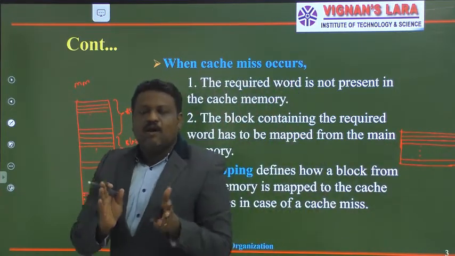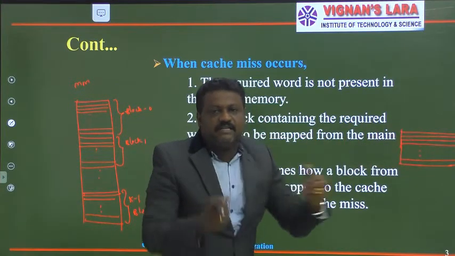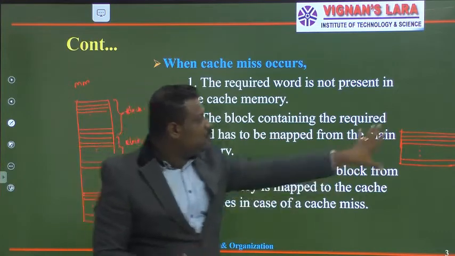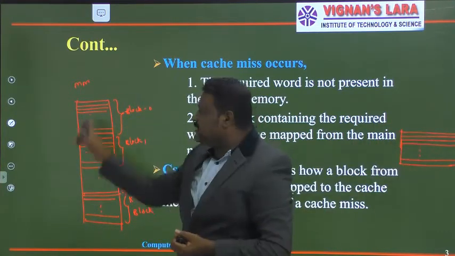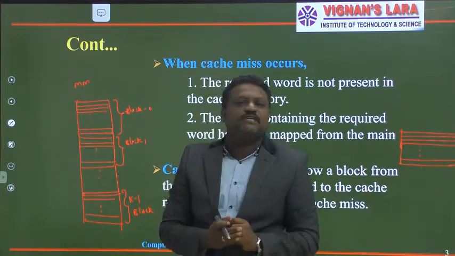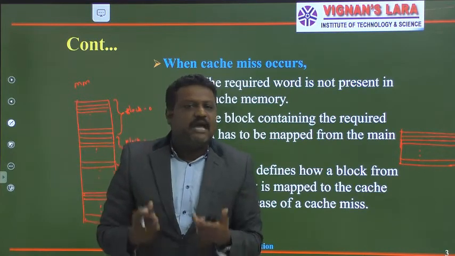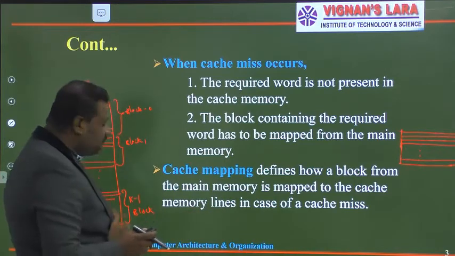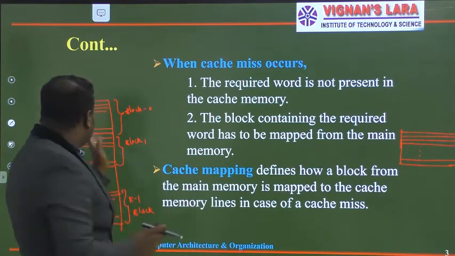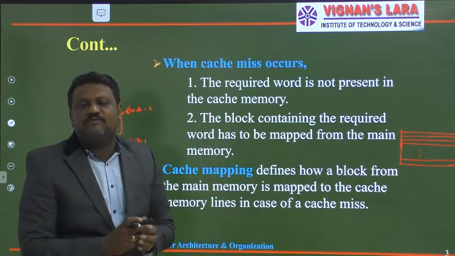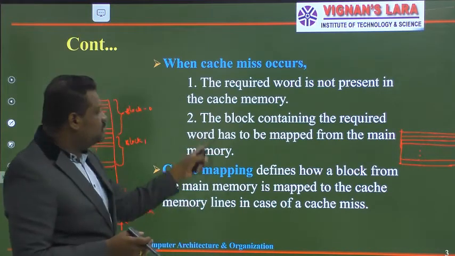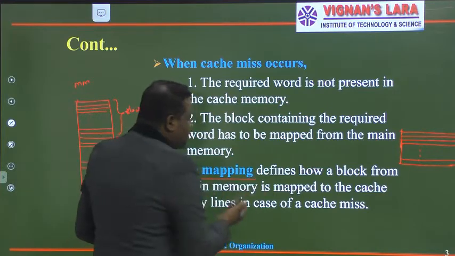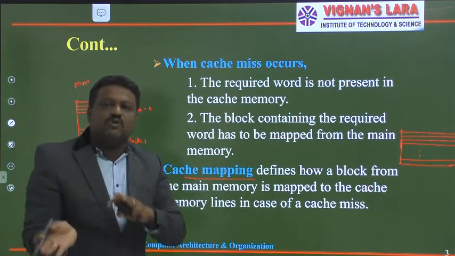The cache memory is always full with data — there are no empty locations. When cache miss occurs, the information asked by the CPU is not available in cache but is present in main memory, since cache holds only a portion of main memory. So I go and find the block containing the required word and transfer that block to a cache memory line, rather than transferring only the required word. This is how main memory blocks are mapped onto cache memory lines — the cache mapping function.